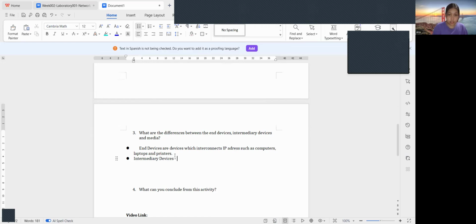These are devices that provide connectivity to the network and manage data flow.